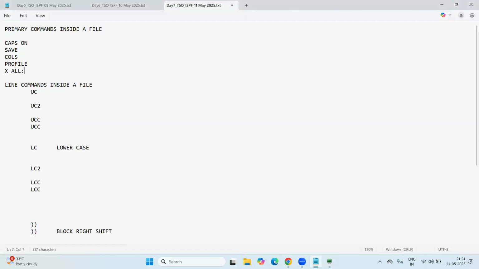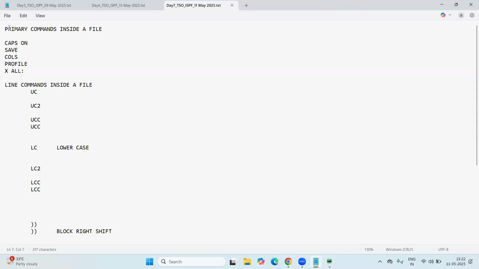If someone asks you an interview question: in a sequential file, there are a million or lakhs of records. How do you identify how many records are there in a file?